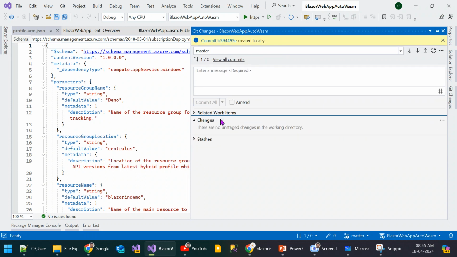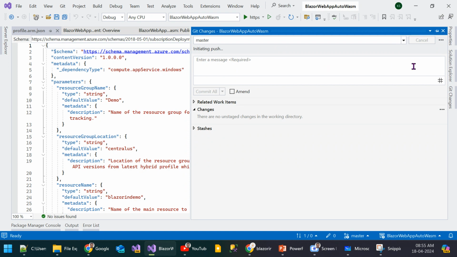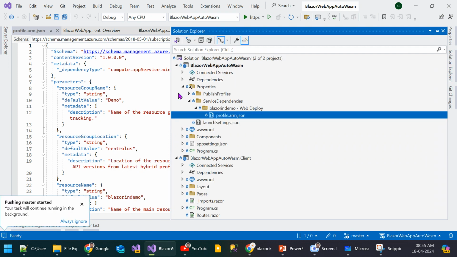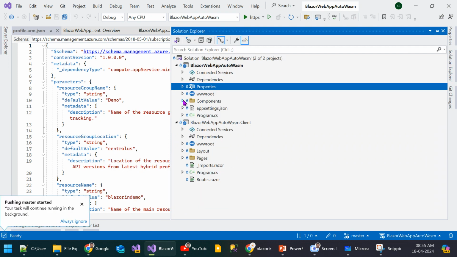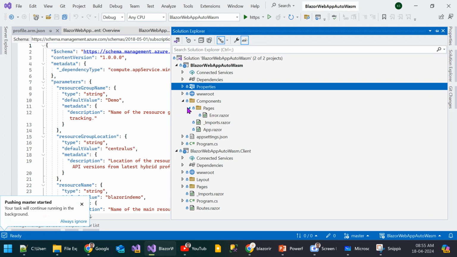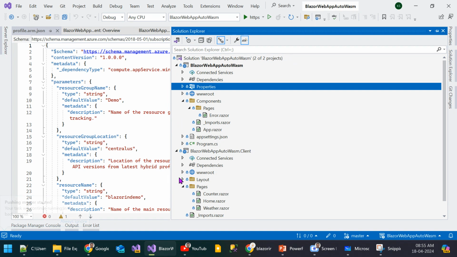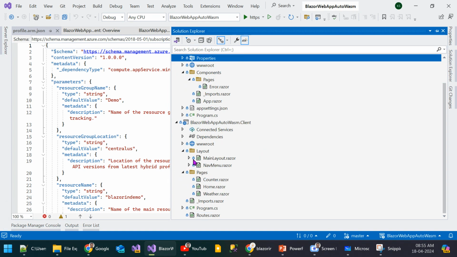So now you will make some small change, something like, let me go to any other page. Yeah, let me go here.